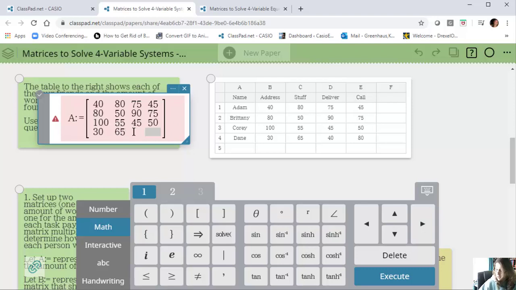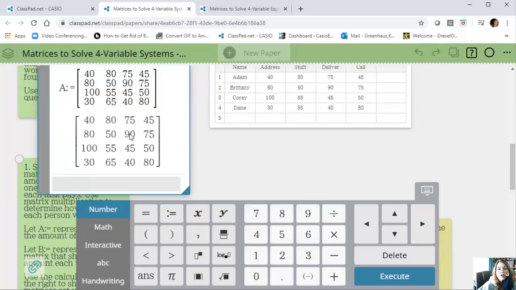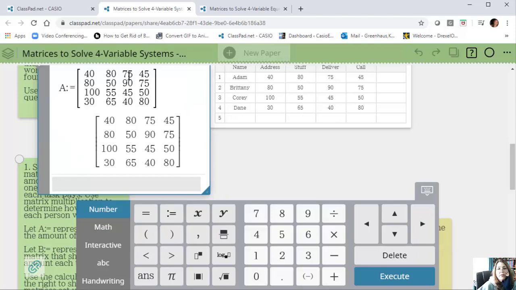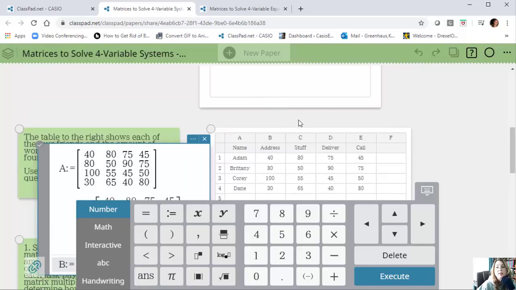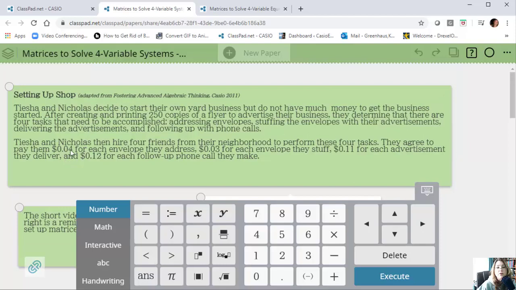So I filled out the matrix, and because we use the define, when I hit execute or enter, it basically just repeats it, and all that's done is set this matrix. So anytime now, all I have to do is use A instead of typing it all over again. So now I can just work with A because the calculator, the software, knows that this is the matrix we're working with. So now we have to define a variable, a matrix that represents how much each of the tasks was worth, and so that's the 4 cents, 3 cents, 11 cents, 12 cents.